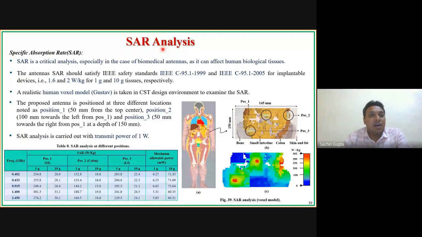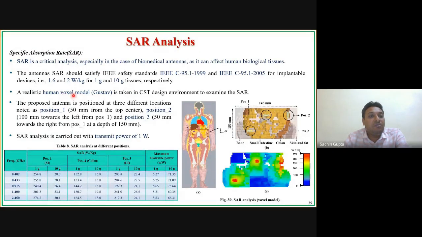Then SAR, which is an important parameter in the case of biomedical antennas, an acronym of specific absorption rate, that is how much power will be absorbed by the human body. There are some standard guidelines: the power must be 1.6 watt per kg for 1 gram tissues and 2 watt per kg for 10 gram tissues.